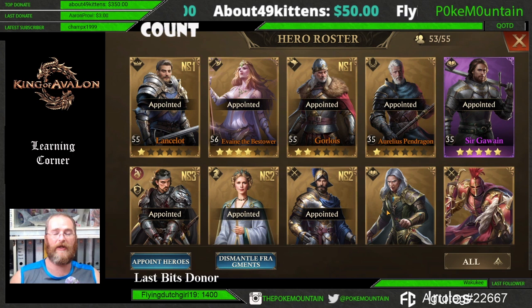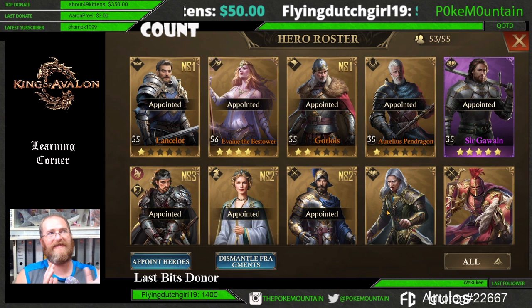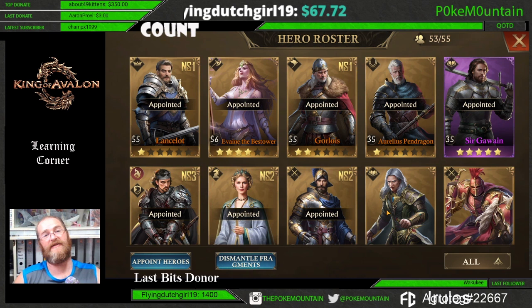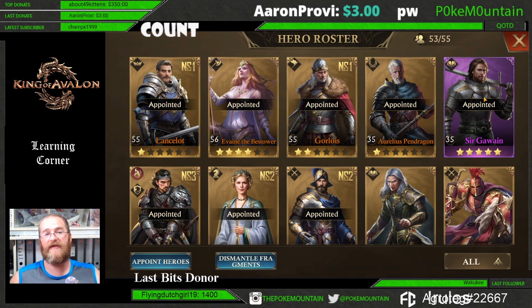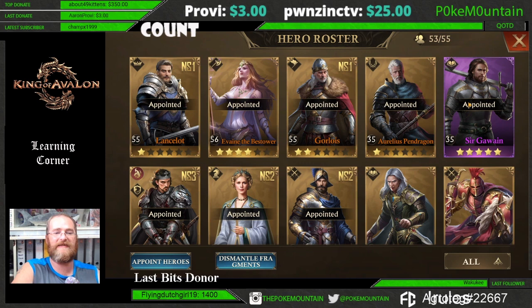On top of all of that, and not sure where this slides in terms of where you want to concentrate, is going to be Yvayne and Aurelis. But that's because their fragments are extremely difficult to come by. In terms of the purple heroes, your number one draft pick is going to be Sir Gawain. You want to level him up to level 35. You want to open up his fourth skill. You want to maximize that skill. Maybe skill number two to give you more troops when you create troops and that sort of thing. Maybe skill one to increase your rally capacity. But he's your number one purple draft pick.